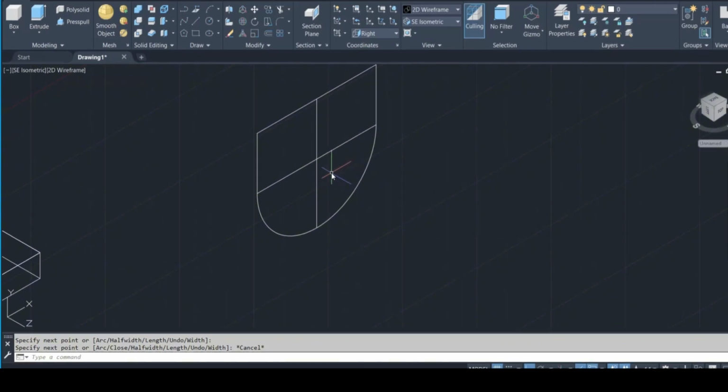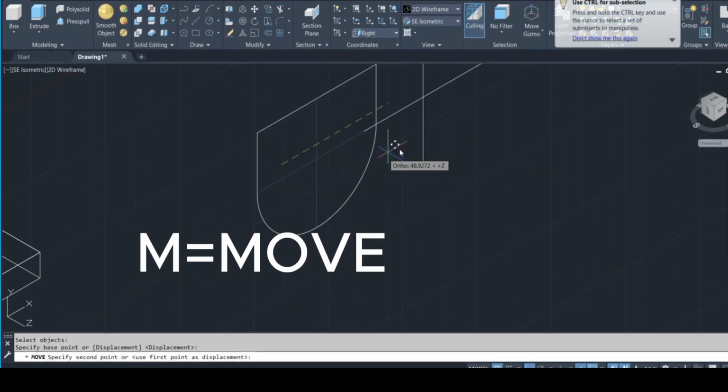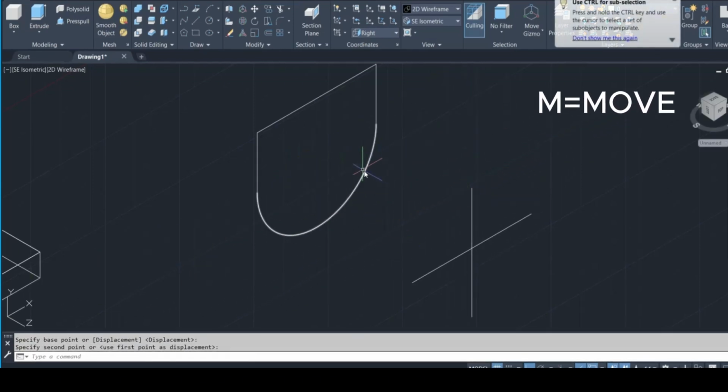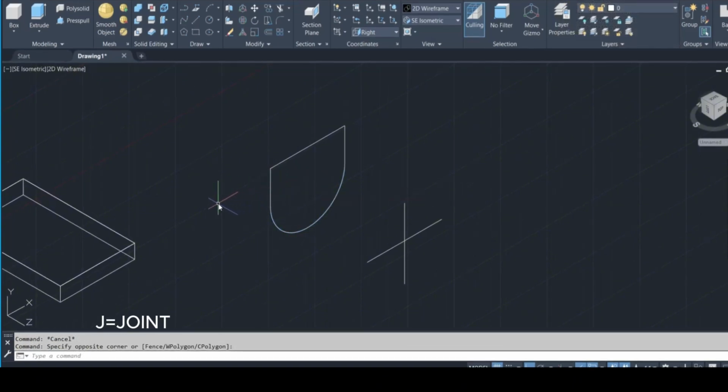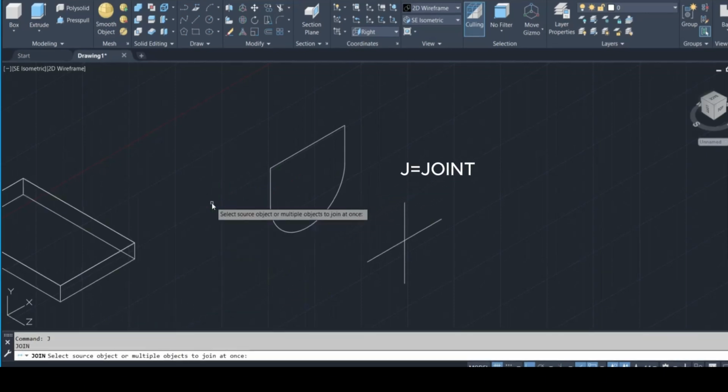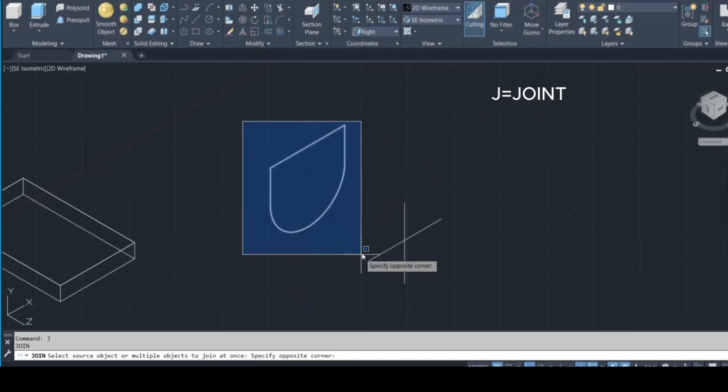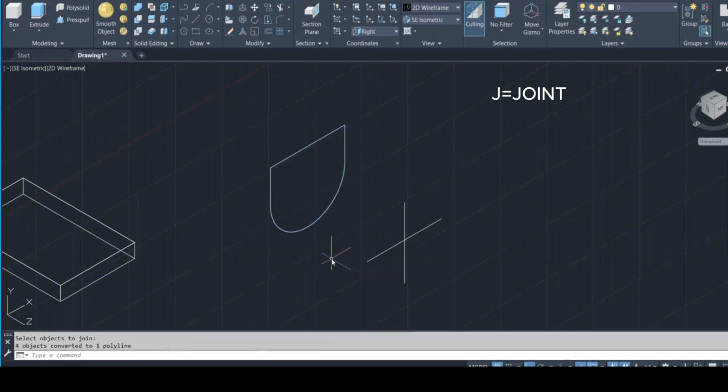stretch out this information. But first, I want to move these things we have placed inside, so that it doesn't affect what we are doing. Let us leave it like this. Now we want to make everything work together. This is separate. If you touch this, it is separate from this upper side. So what do we do? We use the word join. We fix it together. Join. Select everything, then enter. So I think it's joined now.